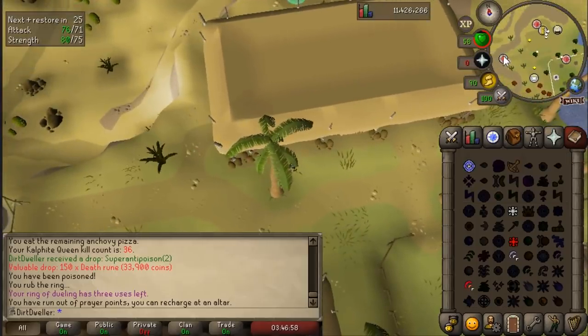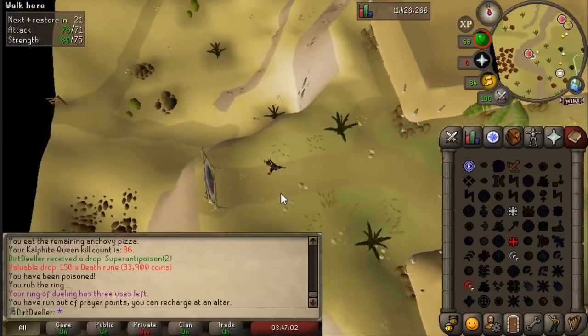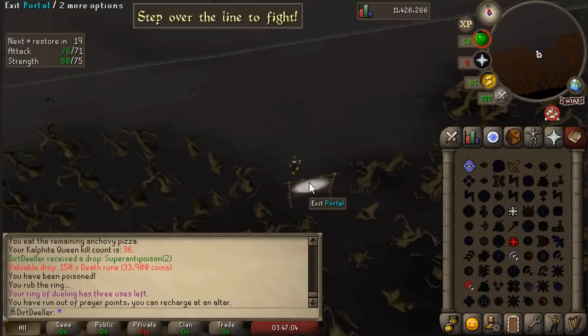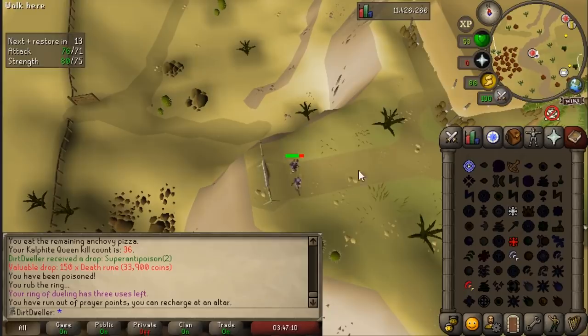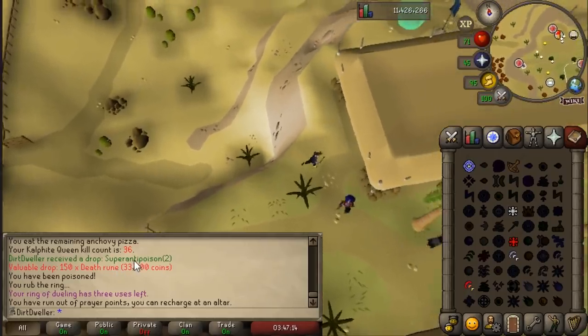Anyways, I'm only using about 30 to 35 casts a kill, just because I do stick with the Warhammer on phase 2 for the first 5 minutes or so, while the poison is also damaging it. So all in all, it's a pretty quick kill, a lot faster than my last kill, and the death runes and super anti-poison for kill number 36.